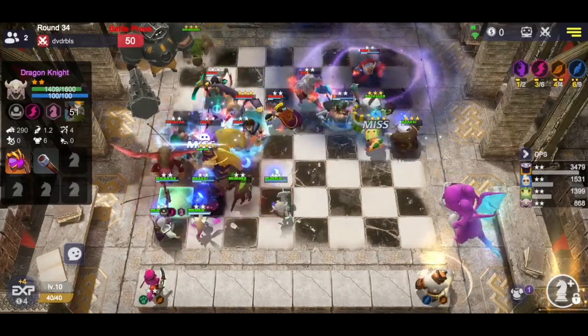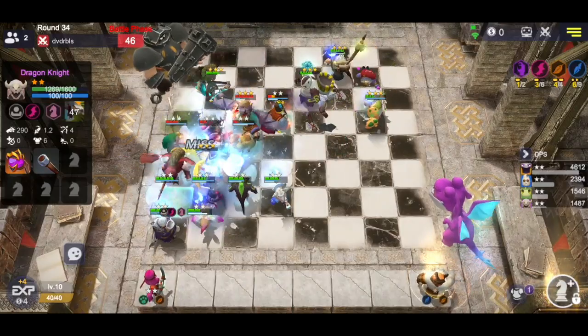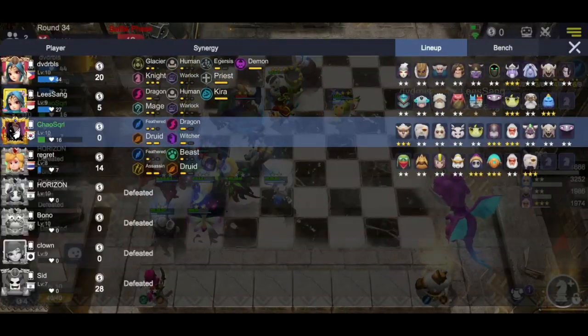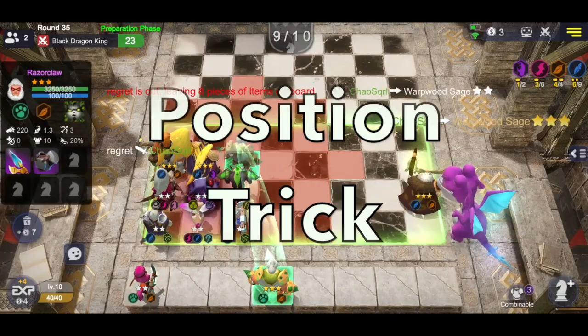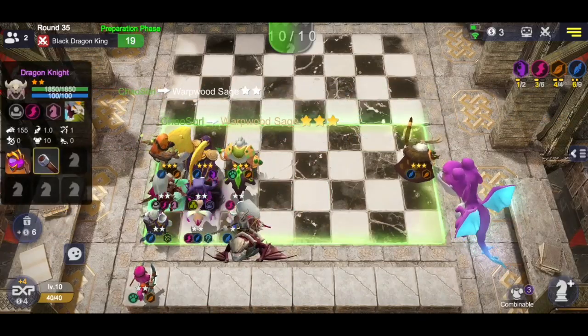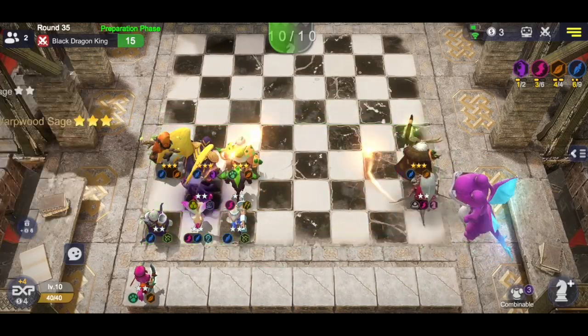I have 3-star Taboo, 3-star Wisp, and I'm about to have a 3-star Trent Protector, Warpwood Sage. I always use the wrong name. Igren's going to be upset. And I'm still getting dominated by the 6 Assassins. But anyway, so positioning trick. Right, taking the Dragon Knight off, putting it back on to soak up the abilities.